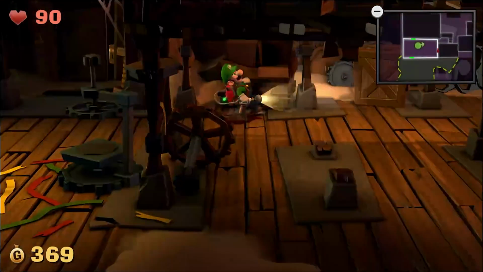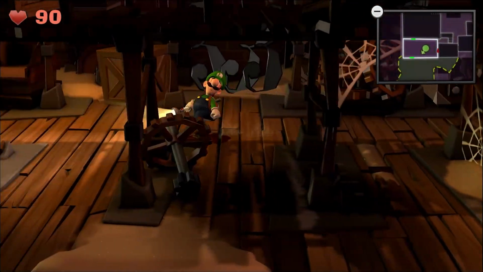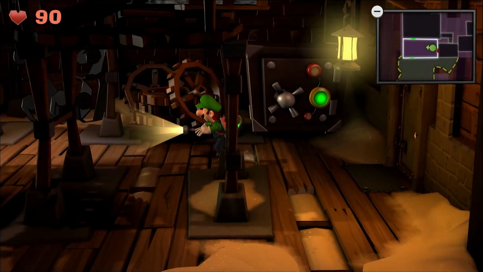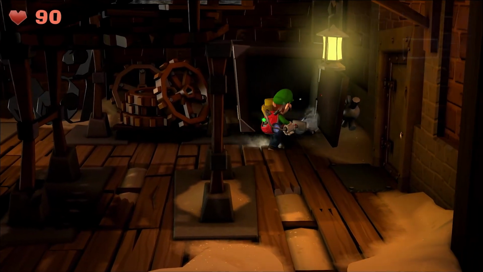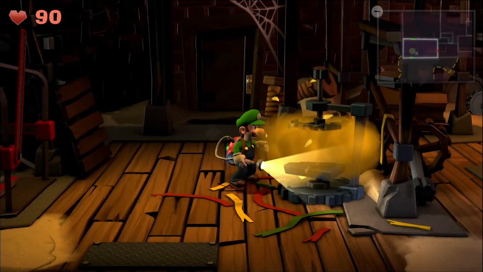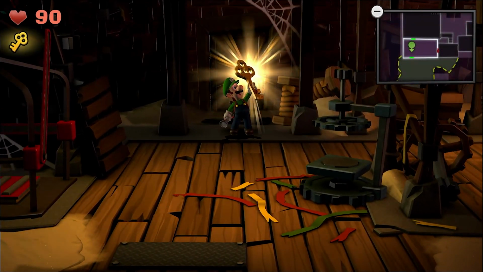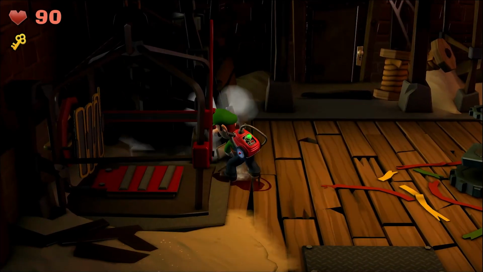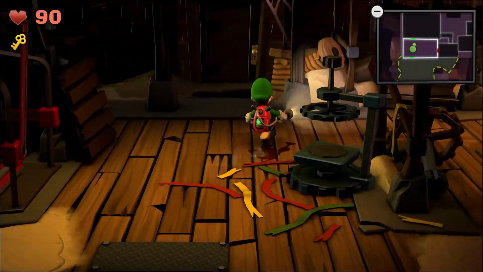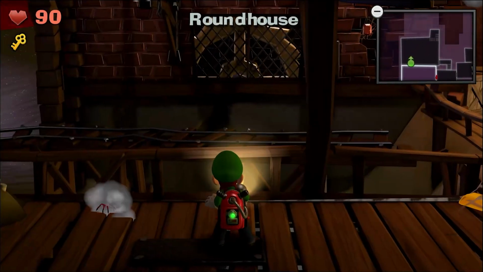Well, it does feel good to know that I got the boo. I'm happy about that. Check that off the list. You think there's money in here? Maybe a gem? Ooh. Okay. Prepare for a golden ghost, maybe. Oh, a key. Disappointing. I was expecting a gem, I was expecting a golden ghost, I was even expecting money. But I just got a key, which is fine.